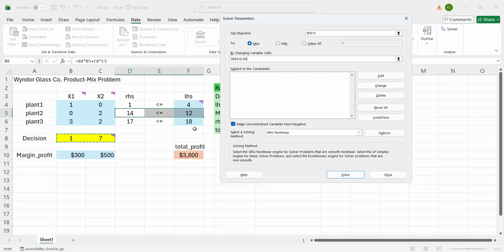And then you come to set up all constraints. What you need to do is click the white space here. There's a big white space. You click it, and the moment you see a dotted rectangle, that means you already made it active. Are you with me so far? And after you make it active, all you need to do now is add.